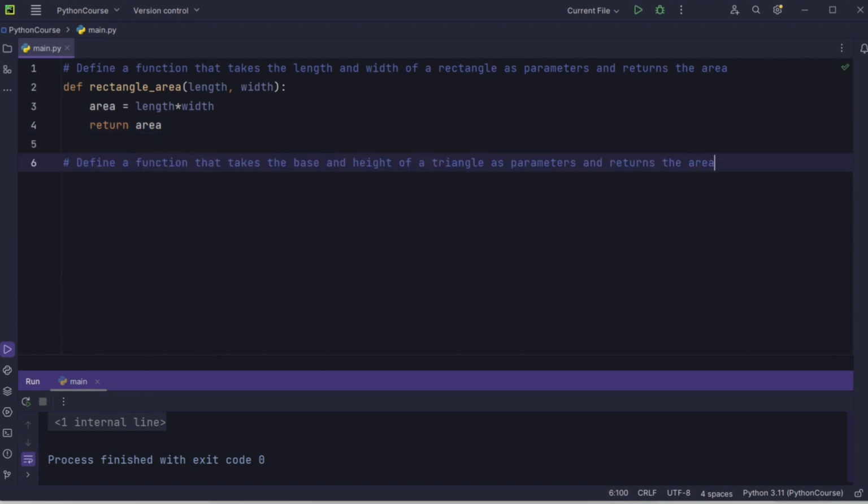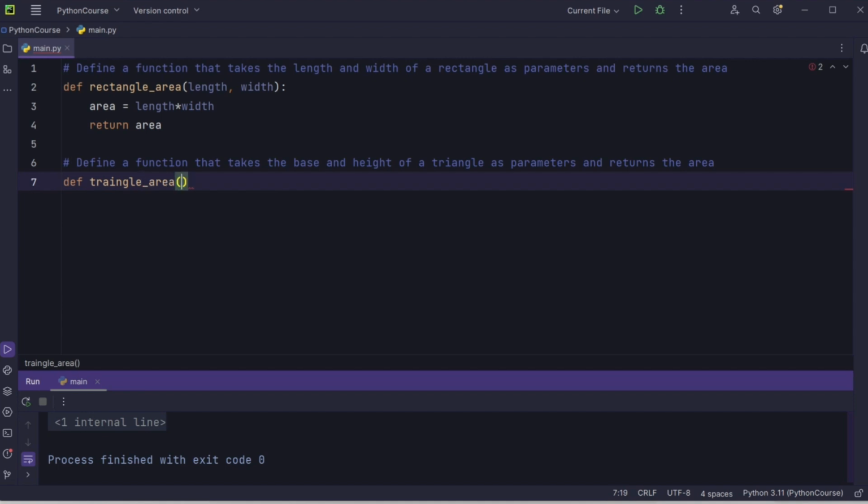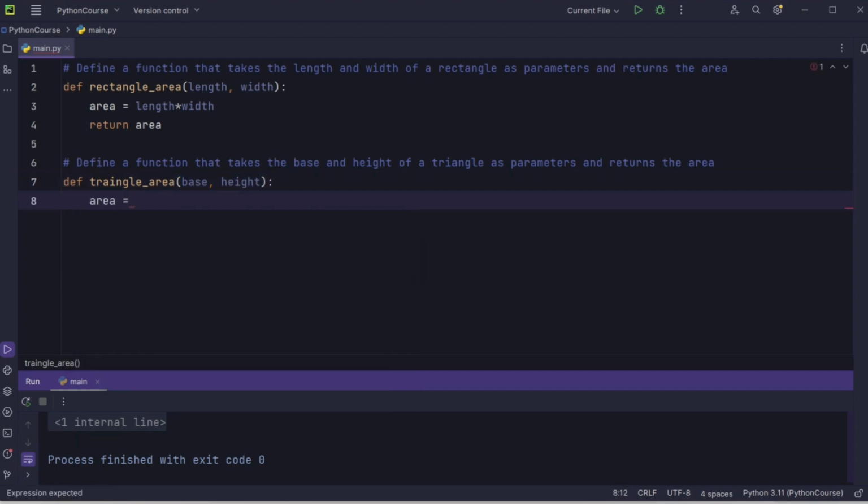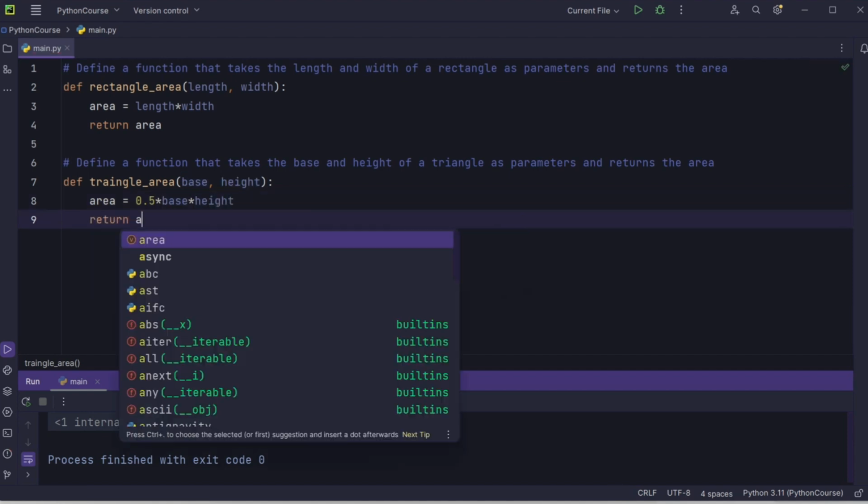Next, we define a function that takes the base and height of the triangle as parameters and returns the area by using the formula half into base into height. Def triangle_area, we'll pass base and height as parameters, and then we'll calculate area as 0.5, half, into base into height, and then return the area.